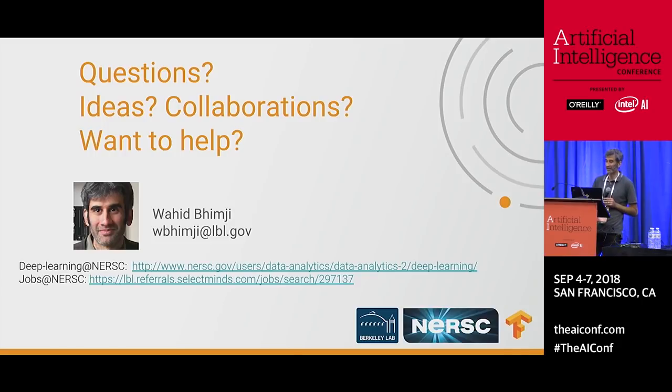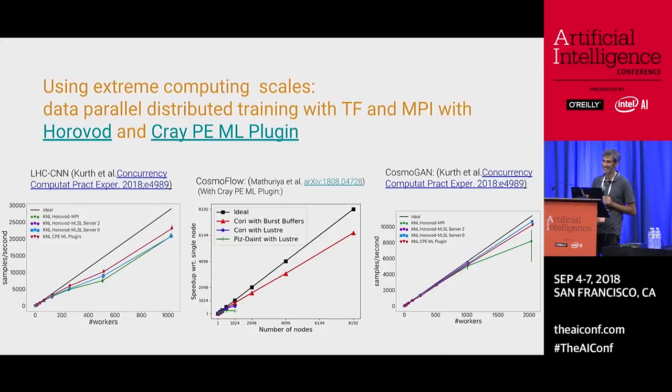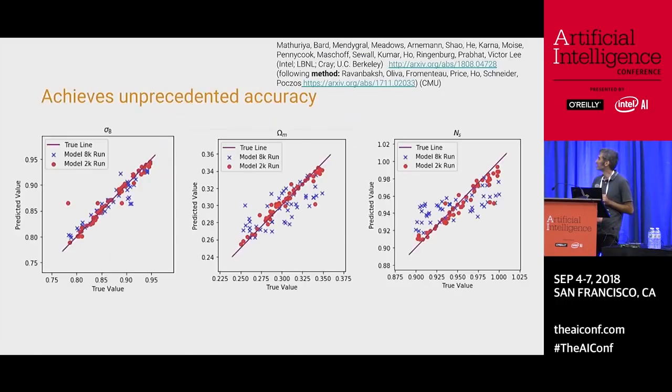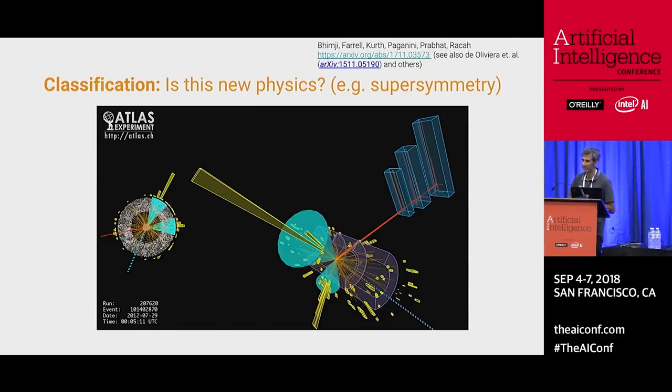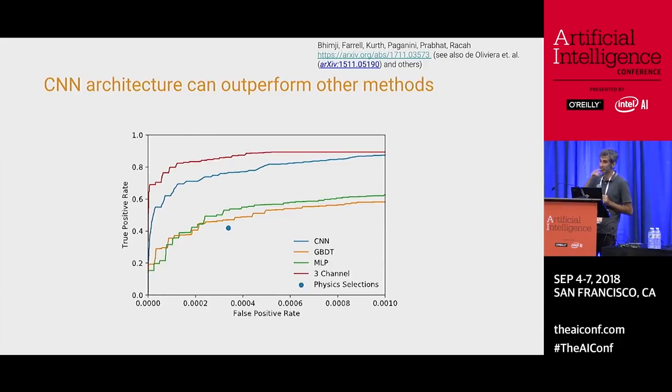Well, what was I going to say about supersymmetry? Well, I don't think it's real, but no, I guess I was going to say whether or not this... So this example isn't supersymmetry. I can tell you that. But part of the point of this network is it vastly improves our sensitivity to supersymmetry. So hopefully, it could help answer the question of whether it's real or not. But certainly there's no current evidence at the Large Hadron Collider, so that's why we keep looking.